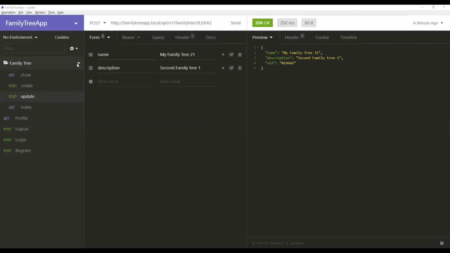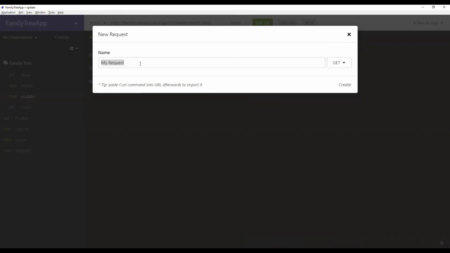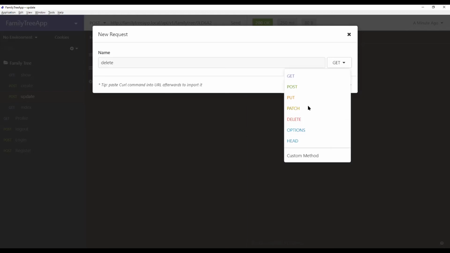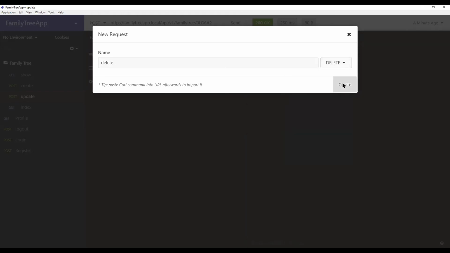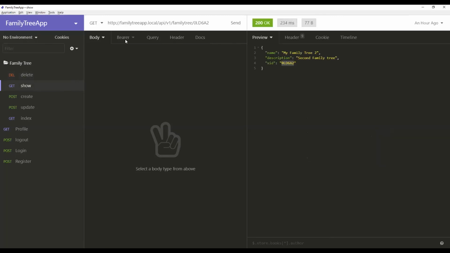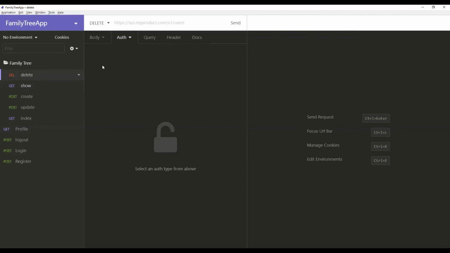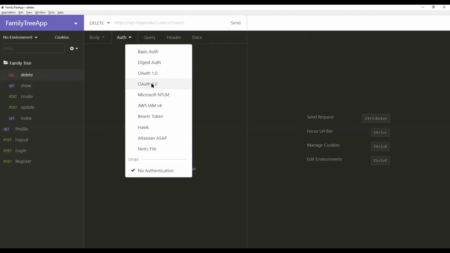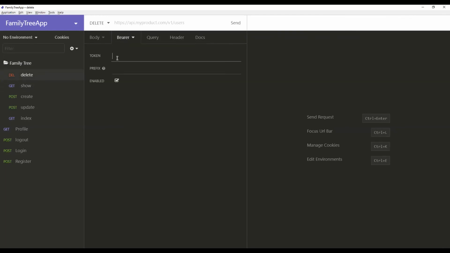And I will add a request for delete. It will be a delete request, and let's create. Let's add the token. And let's get the URL.